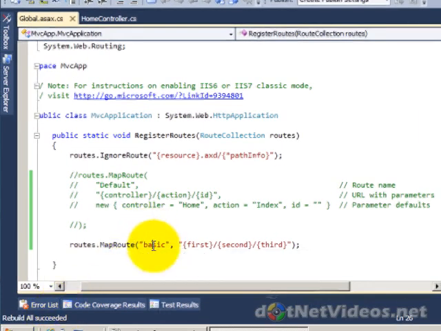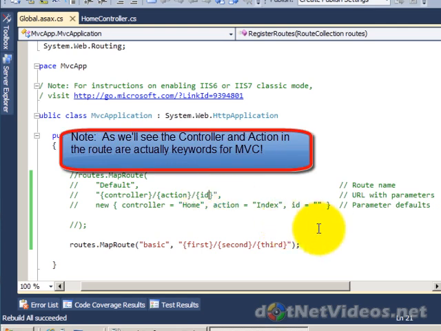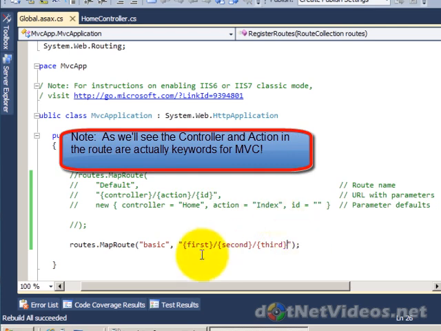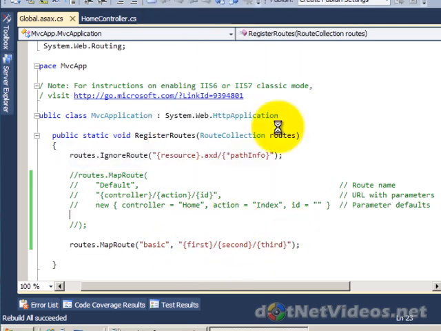But so these URL segments, which I've called first, second, and third, if we were just to go ahead and run this at this point, you notice it compiles just fine. I'm just creating a route here. You don't have a compile time way of telling whether or not this is going to match. You can create these routes with any arbitrary names you want, but the convention that MVC is using by default with the controller and the action, those keywords are going to become important if you want to use everything just as default out of the box, so to speak.